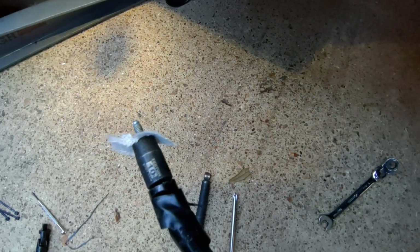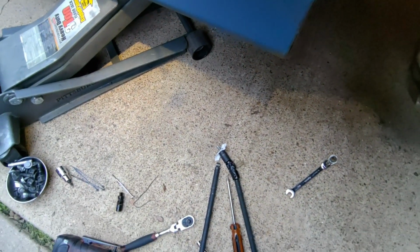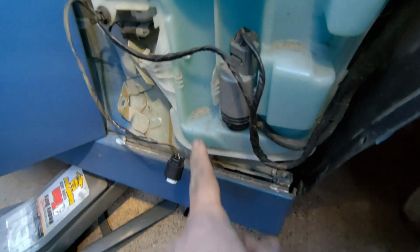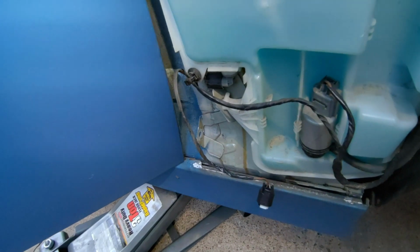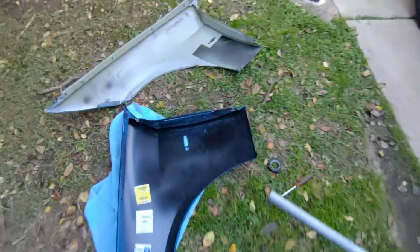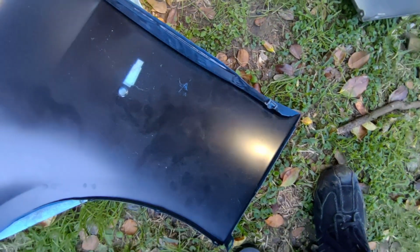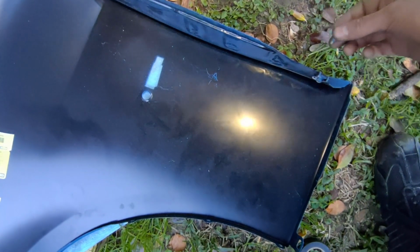Alright, so this is ready to go back on. As you can see, I got a little bit of towel in here so this stays put, and we'll be able to get that screwed back in, and I'll lift that into place, and then we'll start putting it back together. So yeah, this thing is annoying. I'm going to correct the problem that came from the factory with this little bracket mounted right there, and instead mount it like the other one at the top, which is reasonable. I'm going to mount it down here. Got a little bit of tape so that it won't slide around, and instead of putting the bolt through the back like a crazy person, we'll just put it like this where we can access it from the door like the top one. Let's try that.